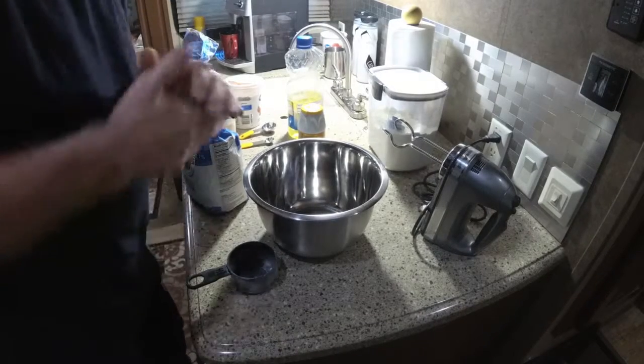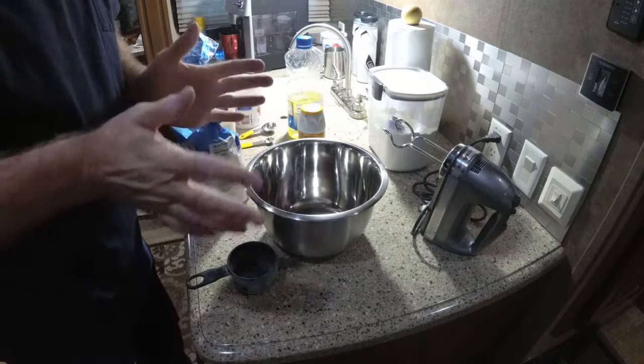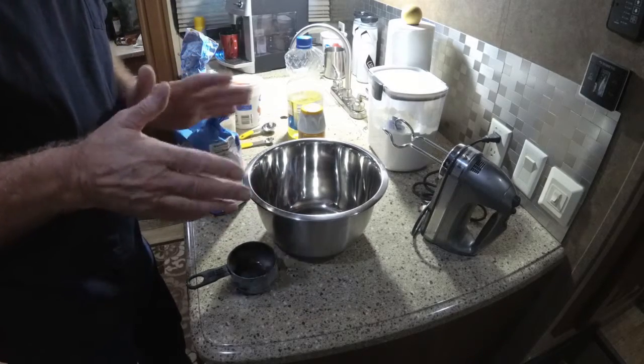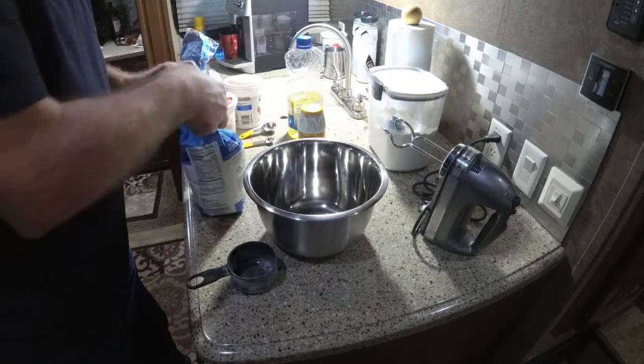Okay, sourdough bread. This is a recipe that I've developed. It started with a sheep herder's sourdough bread, and I have modified it slightly and changed a few things. But it's basically still the same, just a simple little sourdough bread that I'm going to make this day.